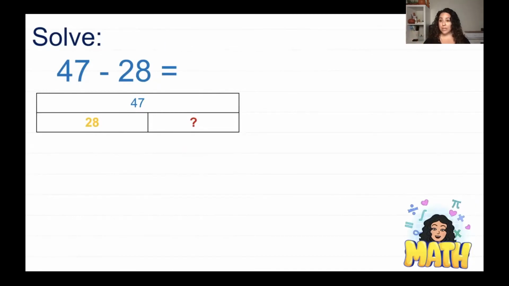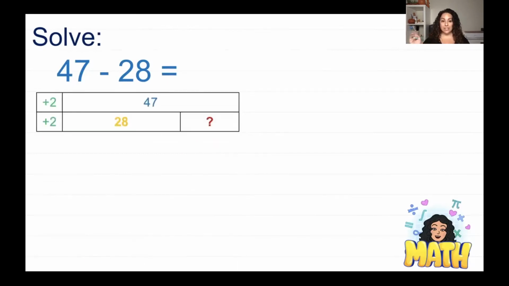So before I go any further, which number would be the easiest to make a friendly number? I'm looking at the 8 right here because I know when I have 8, if I add 2 more, I get to my next 10, which is 28, 29, 30. I want to get to 30, so I'm going to have to add 2 more to the bottom and the top. Remember my linking cubes? As long as I add 2 to the top and 2 to the bottom, the difference will stay the same. So you'll get the same answer.